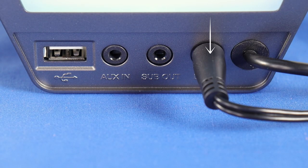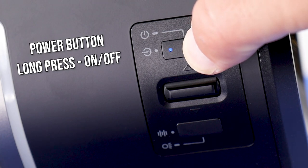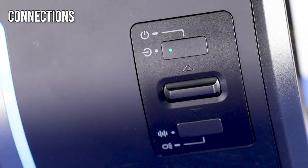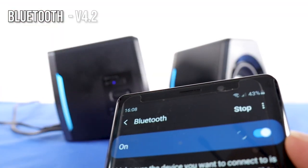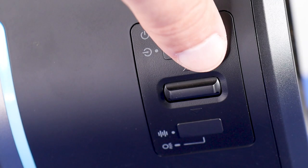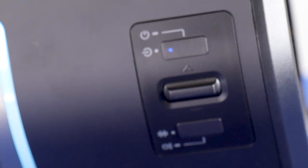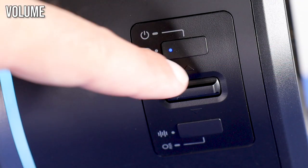To turn on the speakers, first you need to plug in the power adapter into this connector. When you turn the speakers on and off, they make an awesome engine sound, but it can become annoying at some point. A short press on the power button switches between the available connections: Bluetooth input — the G2000 Bluetooth version is 4.2, and I almost didn't encounter any disturbances in audio streaming — Aux input, and USB input for playing audio from your computer, but keep in mind it doesn't replace the power adapter. That's the volume switch.